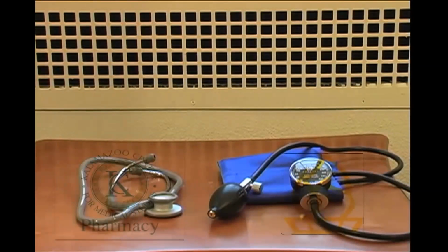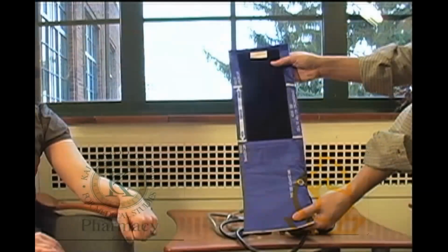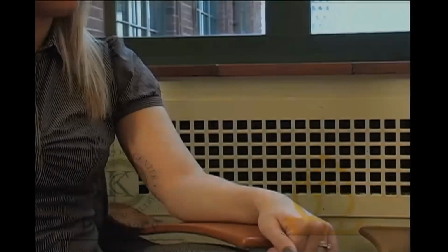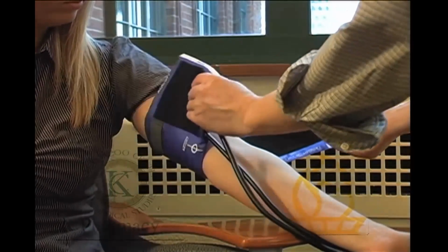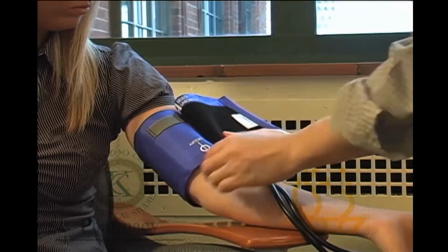Now we will discuss a manual blood pressure cuff. Stretch out your arm and position it at your heart level with your palm facing up. You want to expose the upper arm fully. Do not place the cuff over clothing. The side of the cuff that should be in direct contact with the skin is labeled "this side against limb." Place the inflatable cuff around your arm about 1 inch above your elbow. Make sure the cuff is securely fastened around your arm.